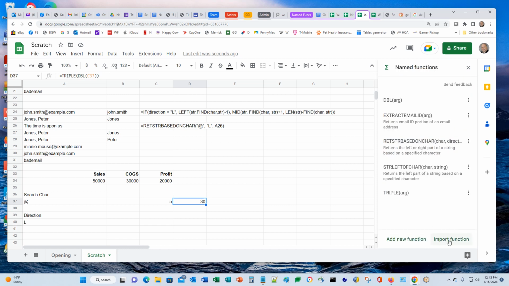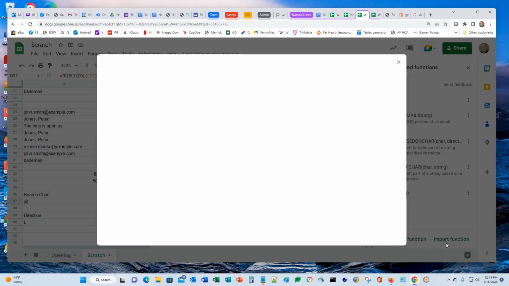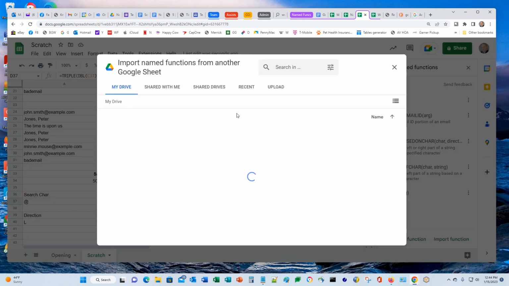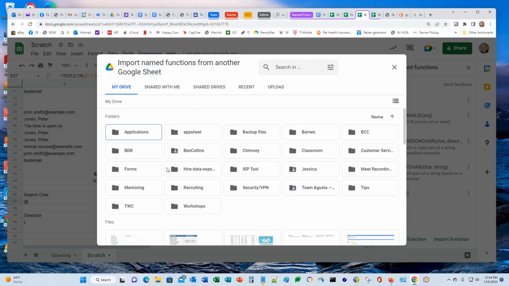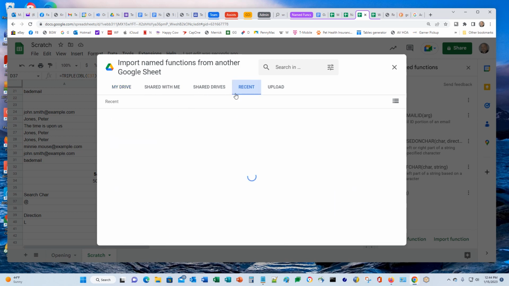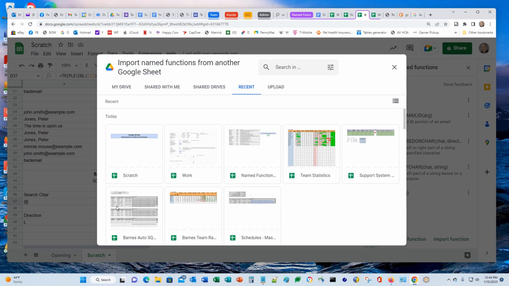There's an option, import. So if you have named functions in one sheet, you can import them into any other sheets as well. You just click on import, and then from here, you find your file. If I click on my recents, I might see something I can grab one from.